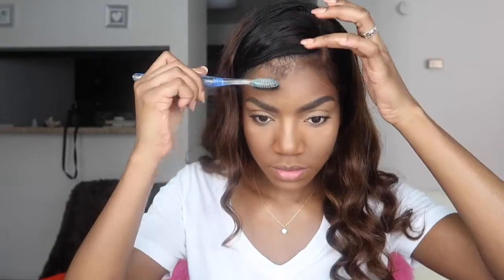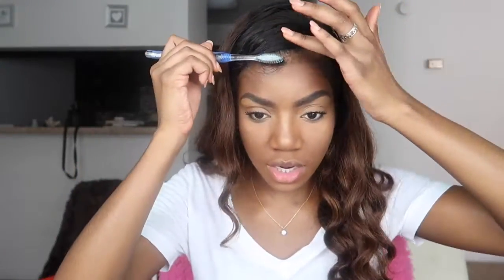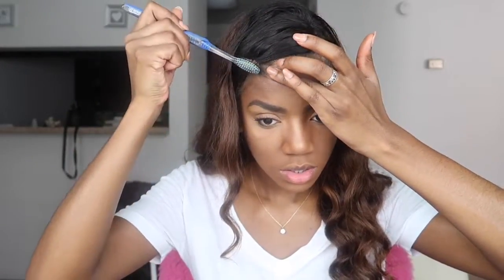And also, since I'm using that kinky curl gel, it's really light, so I just wash it off at night. It doesn't hold my hair extra hard or whatever. Y'all, I think I have the longest widow's peak in history. If I was to really brush that down, it might as well turn into bangs. It's super long. But yeah, this was my first time pretty much laying my baby hairs, and I'm a fan of it, y'all. It really finished the look. It looks so much better, so I'm going to stick with that.